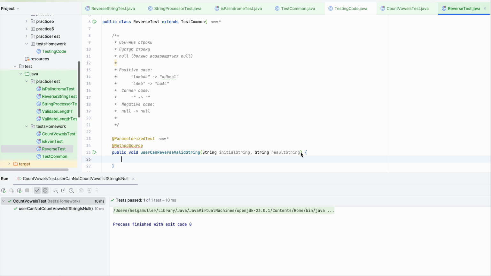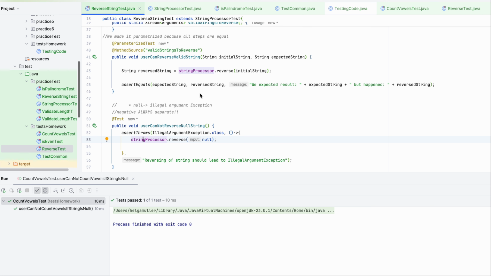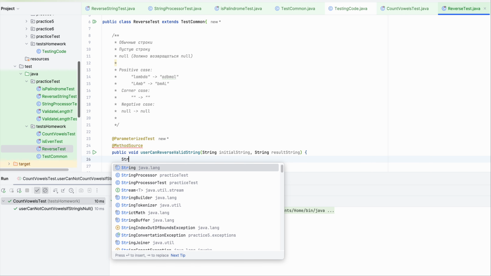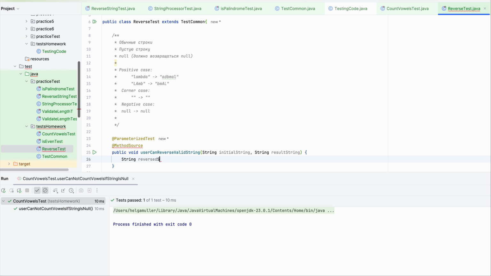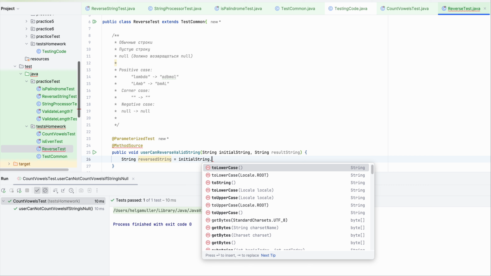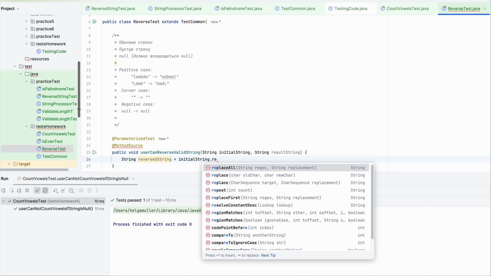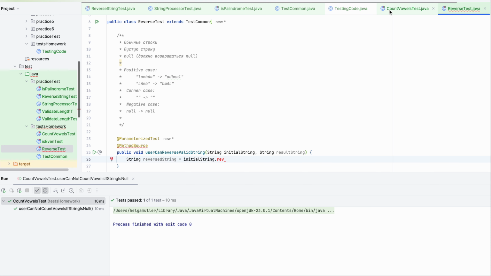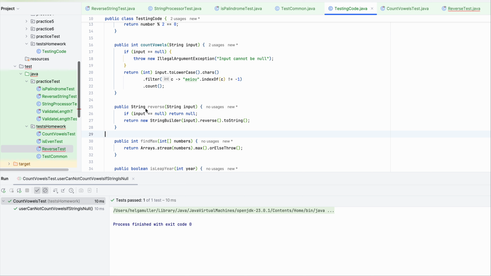So yes. Actually, yes. Yeah. String reversed string is initial string, and let's... what's wrong here? Public string reverse.